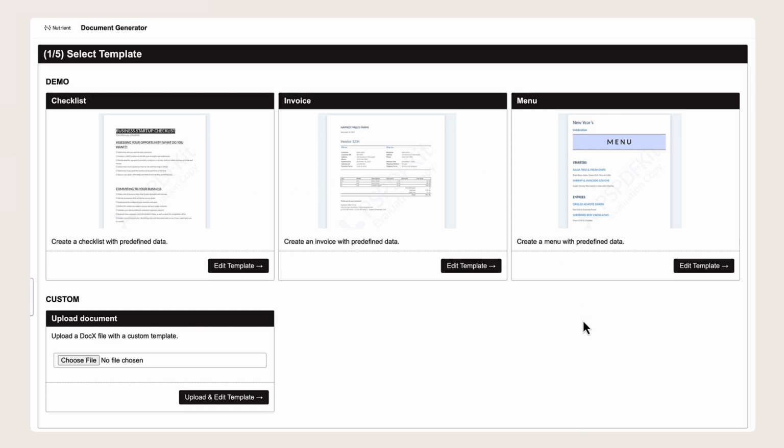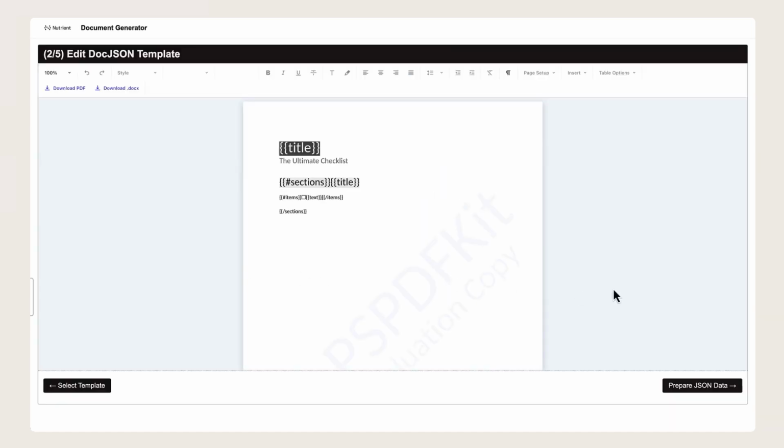And the fact that they're in DocJSON means they're stored somewhere on the server. This is what we use to serialize documents. And, well, it's JSON. Let me grab that checklist template. So what happened is I took that DocJSON from the server and opened it up with our Document Authoring SDK's editor. Please disregard this watermark. I'm using an evaluation copy of the SDK.